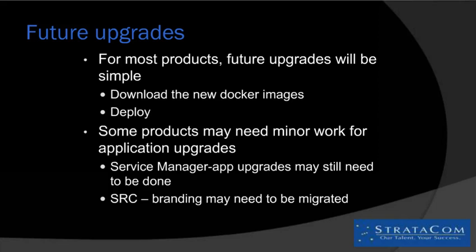And it's so easy to do binary upgrades in Service Manager. Maybe you're upgrading applications every 3 years or so. Your binary upgrades, whenever they come out, it's super easy to deploy. So a lot easier to deploy to testing environments, get it tested, make sure everything works, and just deploy to production. You can deploy in minutes, these new binary upgrades. So yeah, things like SRC, you may have branding that may need to be migrated. SRC is kind of being replaced by Service Portal.